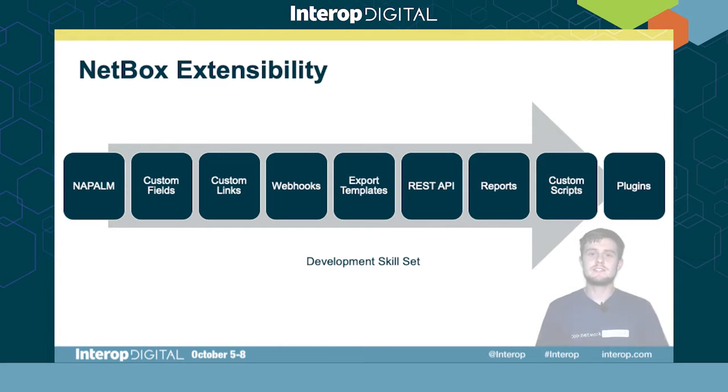Here we see the many extensibility options that NetBox offers. What we're illustrating in this slide is that as we go from left to right across these features, there's an increased demand in development skill set that's necessary to make effective use of these features. Keep in mind, the more advanced feature does offer more potential to an organization that wishes to use that feature. Don't get scared away either, because I truly do feel that the learning curve of that development skill set is in line with the natural learning curve that comes with network automation.